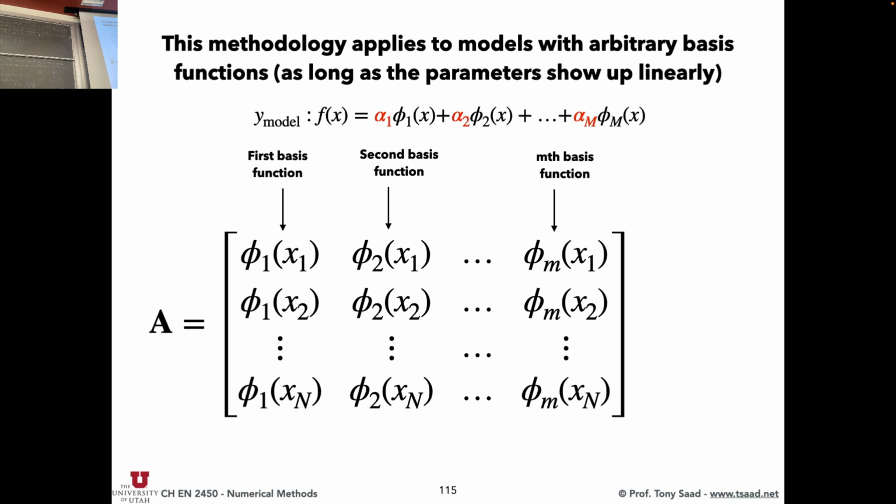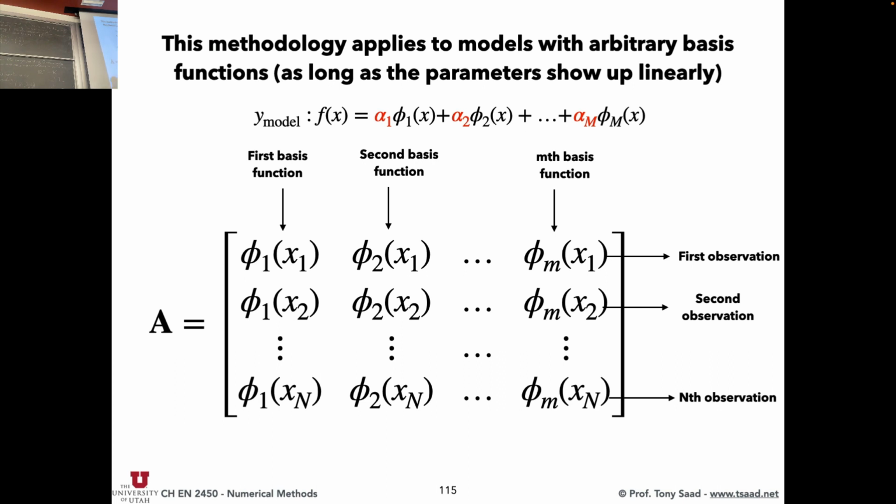So it couldn't be easier. You just take your model, you write it, and you put the matrix under it. In the first column, I'm going to have phi1, second column phi2, all the way to phi m, the mth basis function. And then the rows contain the value of that basis function at the corresponding observation. The first row is all the basis functions evaluated at the first observation x1. The second row is all the basis functions evaluated at x2, and so on, all the way to xn.